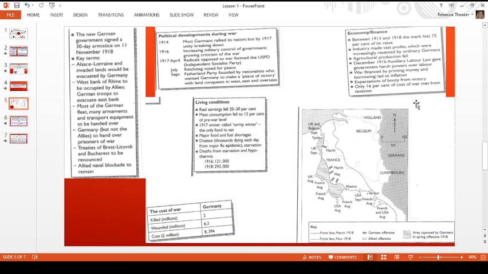Expectations of booty from victory as well. So things like, if you invade particular countries during war, then things like looting, pillaging, taking resources is kind of a part of that. And not a lot of that really had occurred for Germany, so it struggled in that respect. Only 16% of the costs of war was met from taxation as well, so again Germany struggling in terms of debt and finances.